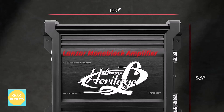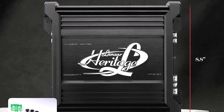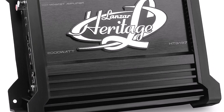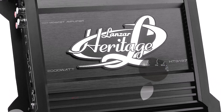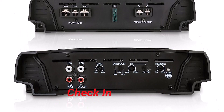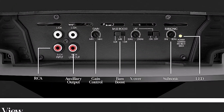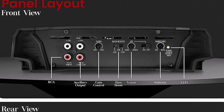Number 4: Lanzar Monoblock Amplifier. The Lanzar B-52 is an excellent choice for those who wish to customize their sound. You have complete control over the audio frequencies with an RCA input and a crossover network, allowing you to fine-tune the output to your specific tastes. The bass boost function increases the low-frequency sound of your music, providing depth and intensity. With the simple remote subwoofer control, making adjustments on the fly is a breeze, ensuring complete command of your music while focusing on the road.